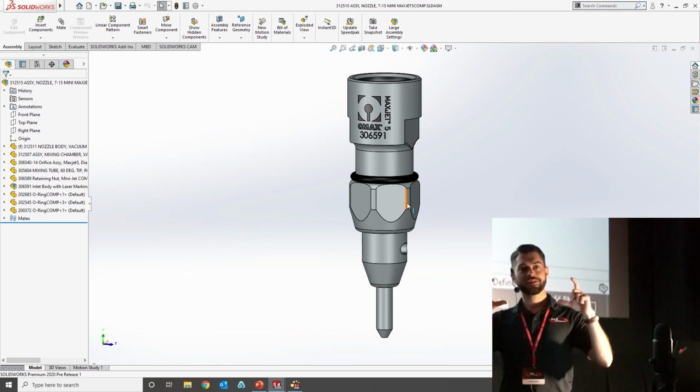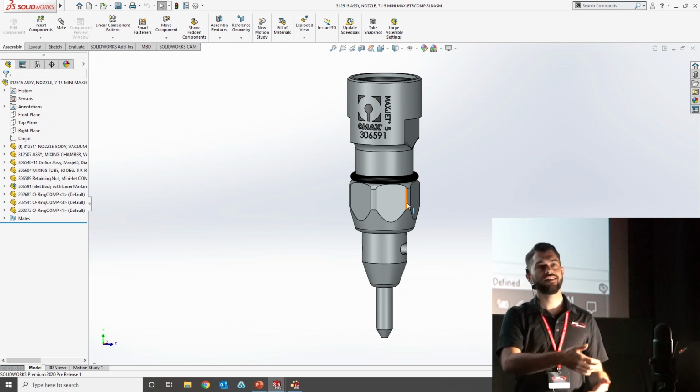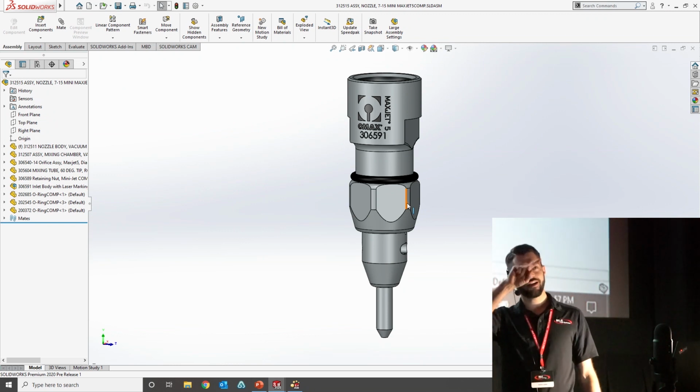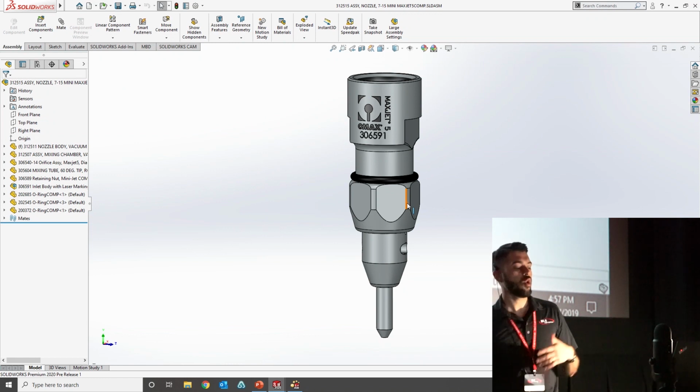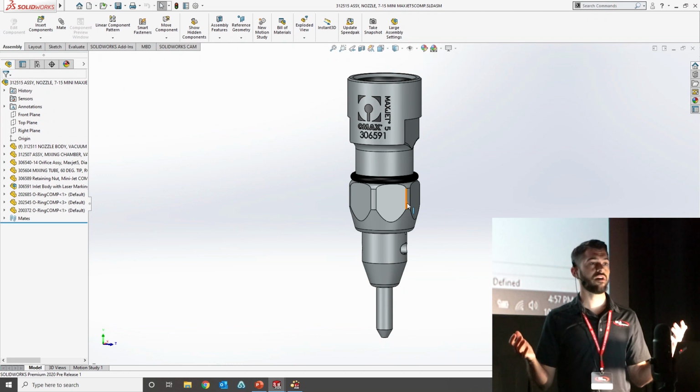I used to have to sit there and take screenshots of SOLIDWORKS, and I would give it over to my marketing team, right? And say, hey, we want this. We want to put it up on the website. I'm like, all right, let me grab a screenshot. I'll send it over to you. We've actually got a tool that's a little better for this. It's called SOLIDWORKS Composer. Been around for quite a while now, if you haven't seen it.